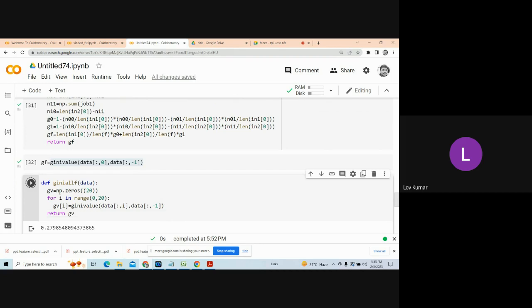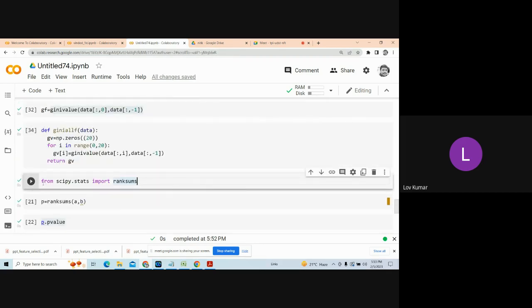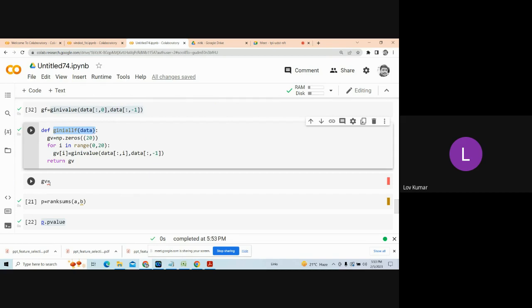Now I have written the code, and we have to check whether it is working or not. So Gini value equal to Gini value of data.